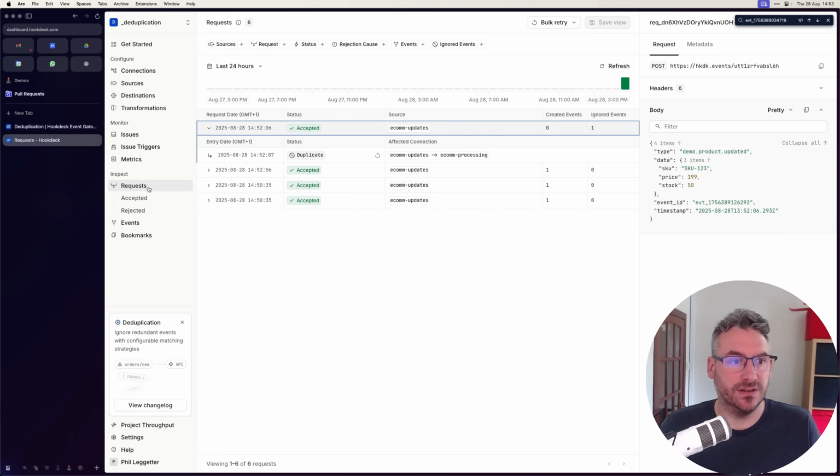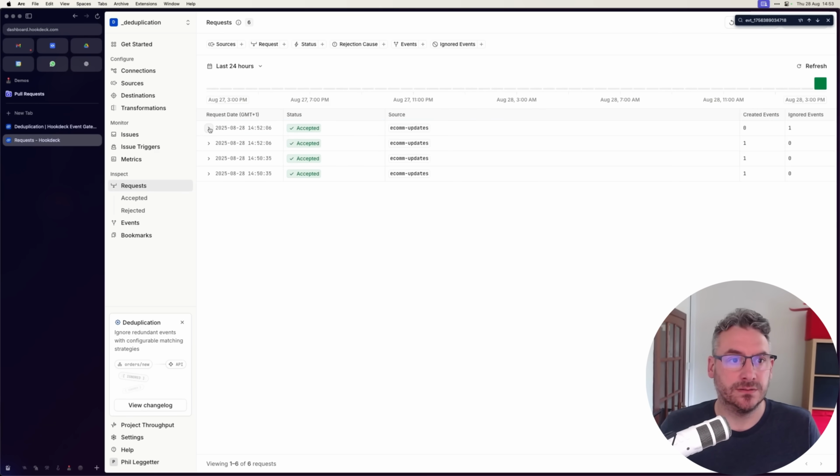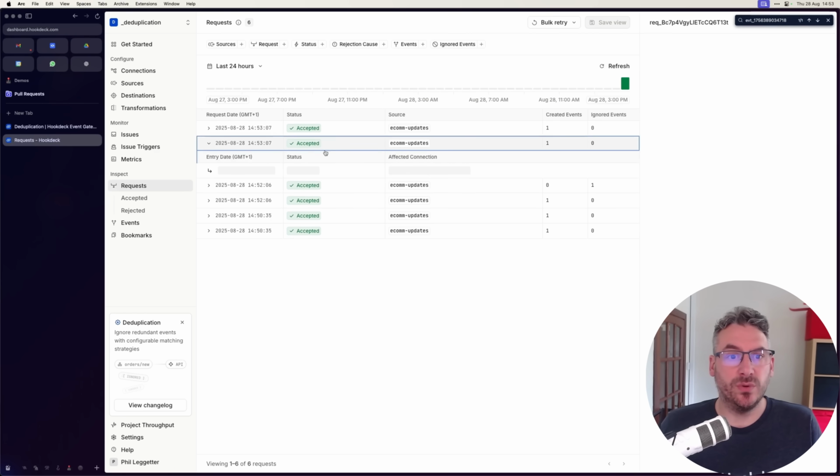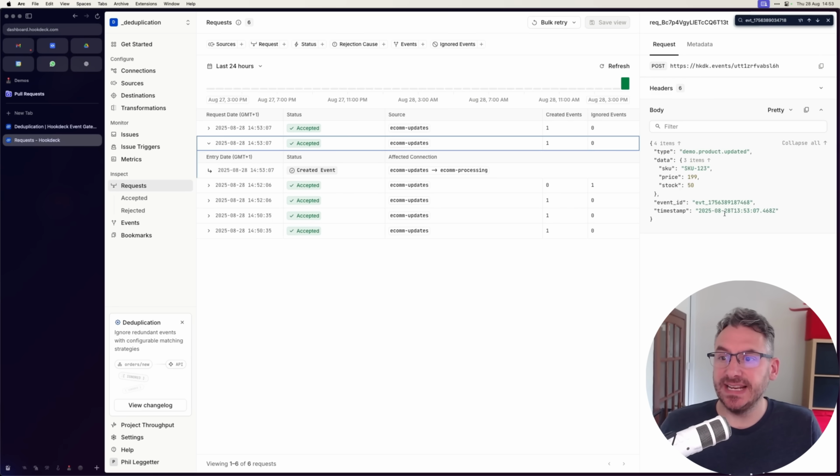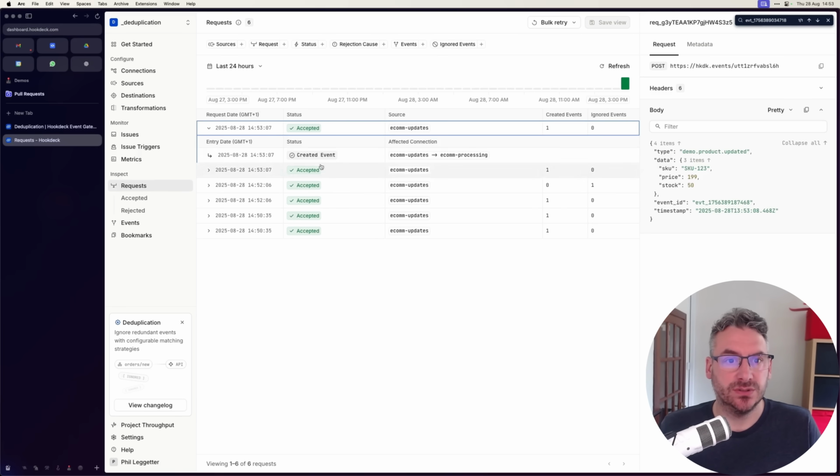Right, let's have a look in our requests. So we've got the first one that's come in. We can see in here, there's the timestamp value. And the second one, which also had an event created, actually had a different timestamp value, even though everything else, including the event ID, was the same.